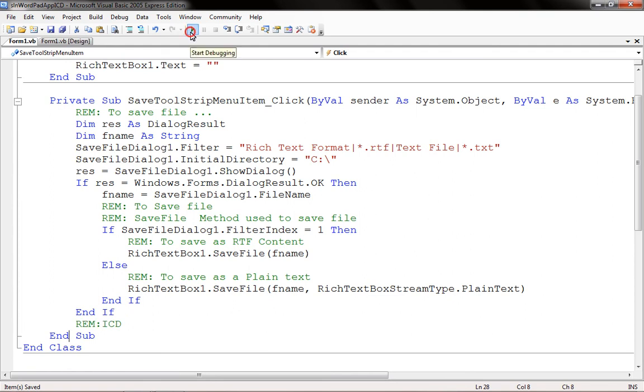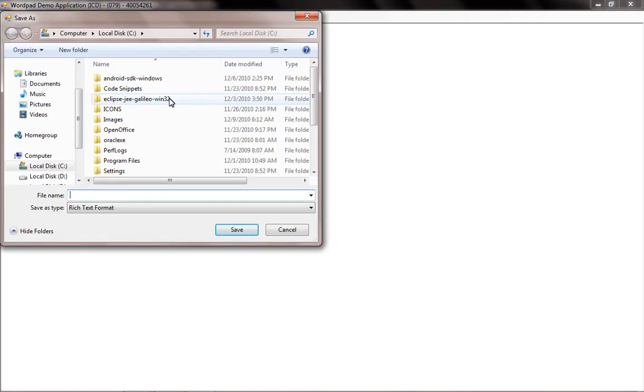Let's run the application. File says Save, which prompts the user to save the file. I would like to save as RTF first. Here is the filter. We can save either as Rich Text Format or text file.